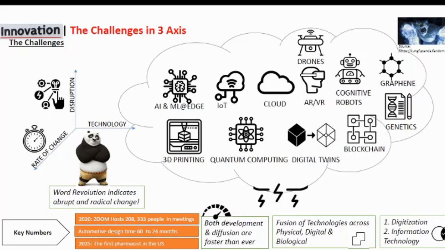On the third axis, you will find disruptions, which is often a major change, abrupt and radical in nature, which could lead organizations to become obsolete in the market. We observe these changes across multiple dimensions of physical, digital, and biological. The form and the function are getting distributed in different forms, and digitalization and information technology is one key element behind all this.